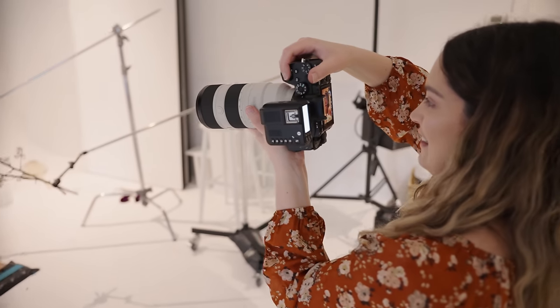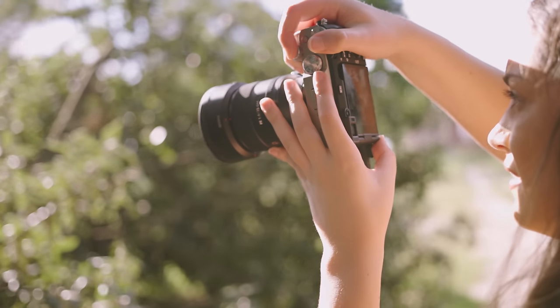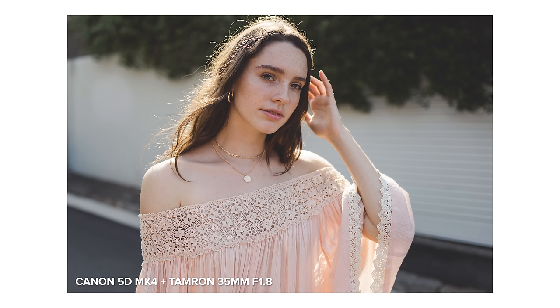If you choose a zoom lens over a prime, are you losing out on quality? That really depends on the type of lens, because both prime and zoom lenses have sharp and not-so-sharp options. Zoom lenses have come a long way and some can be just as sharp as primes. Sharpness often depends on price — more expensive lenses like the G Master series are tack sharp, while more affordable versions may lose some sharpness. There are exceptions though, as some budget lenses are ridiculously sharp too. Always watch reviews and look at example photos before buying.